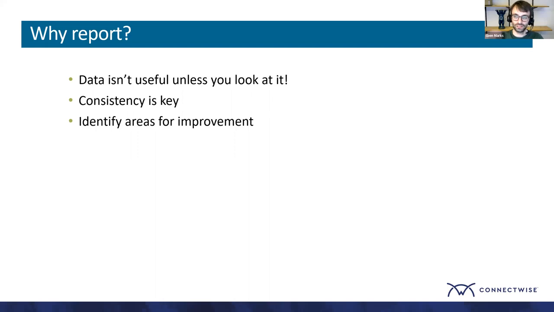So we look at certain key bits of information every week and we discuss how are they doing? Are we hitting our targets or not? And if not, why not? And then we repeat a similar process at a monthly level as well. So that way you've got nice, consistent, sensible time periods like weeks, like months, where you can build a habit out of this basically. And it's really important for identifying areas for improvement.